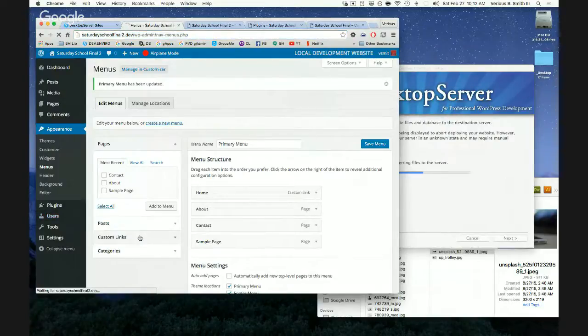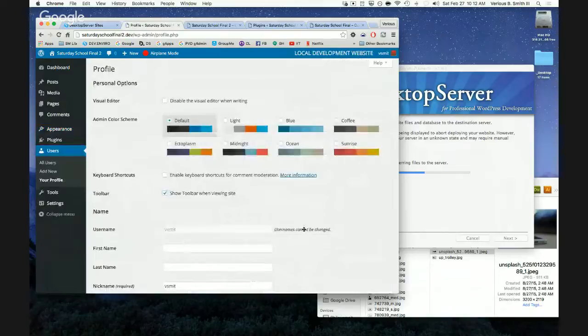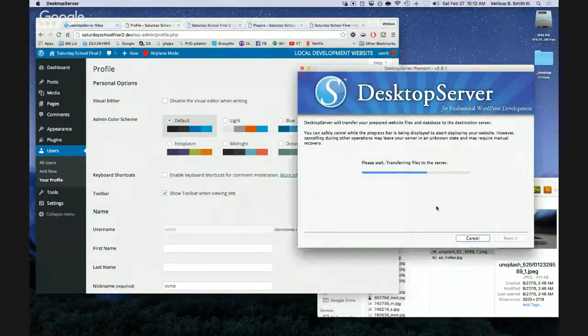So I'll go to my profile here in the back end and I'll see, okay, so my username for this website, vsmith, Smith without an H. So, all right, cool.